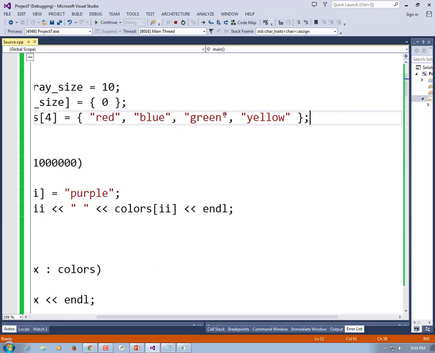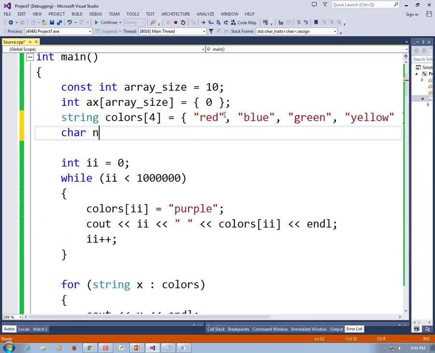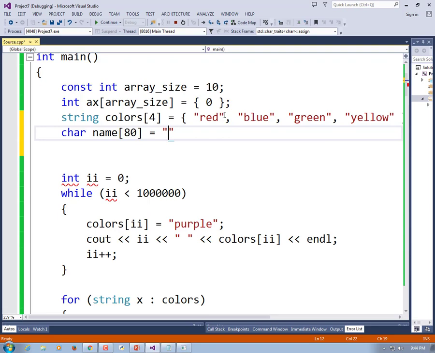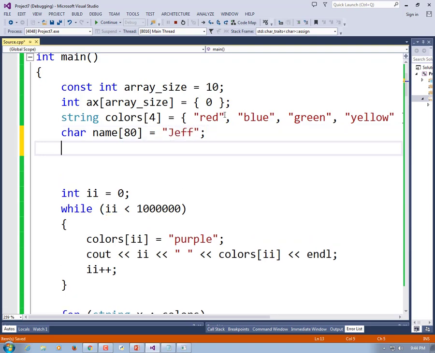Okay, string arrays. You were asking in a way about this, I think. I want an array called name, and I want it to hold my name. That is how you did strings before the string class was invented. That is what people called a string. This is character 0, that's character 1, that's character 2, that's character 3, and an invisible character, which is a null, is character 4. So that's called a null terminated string. If you put a space in, would it accept the space as a character? Yeah, that's a 32, I believe, an ASCII 32.